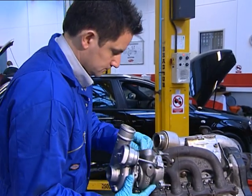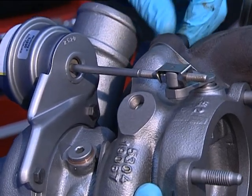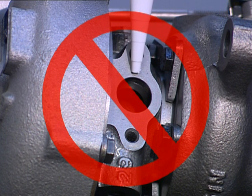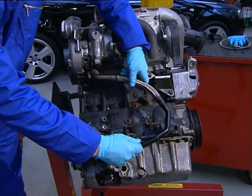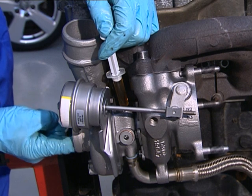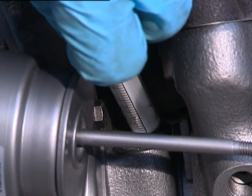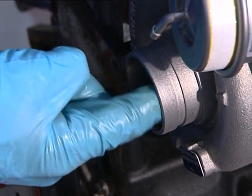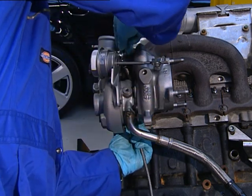Now, mount the turbo on the exhaust flange, checking the turbine gasket fits correctly to give a gas-tight seal. Never use a liquid gasket product when fitting a turbo, as it may enter the turbo openings. Use only OE specification gaskets. Connect the oil drain pipe. Prime the turbo by filling the oil feed hole with clean engine oil using the oil-filled injector supplied in the fit kit that came with your turbo. Rotate the rotor assembly by hand to ensure the oil protects the bearings. Lack of oil priming during fitting and incorrect starting procedure can cause premature turbo failure.